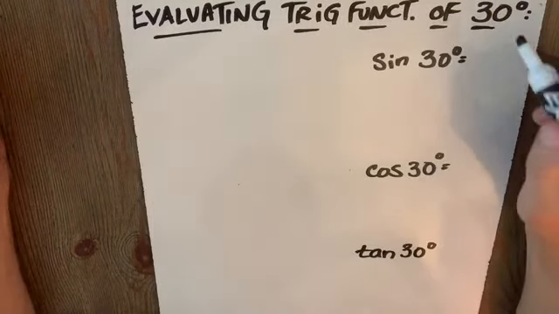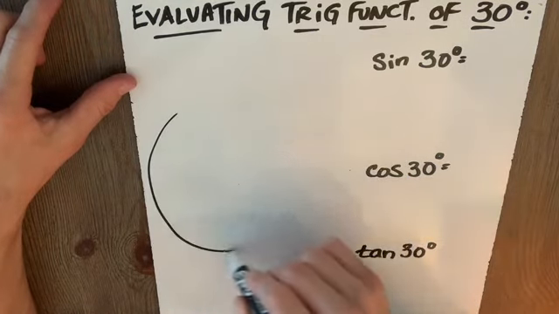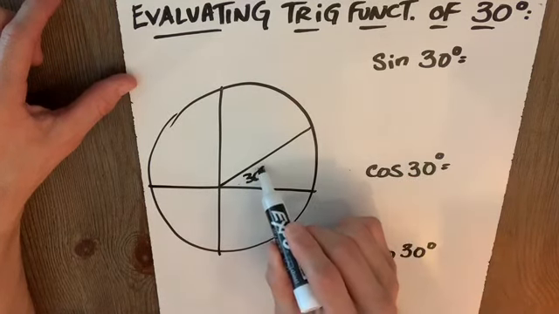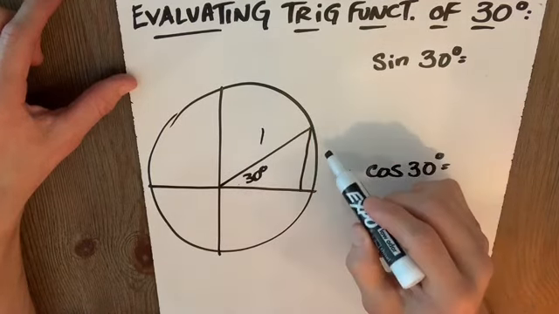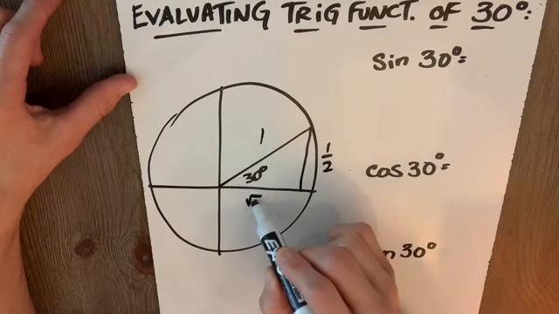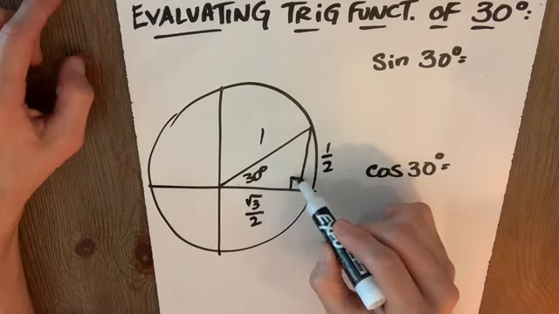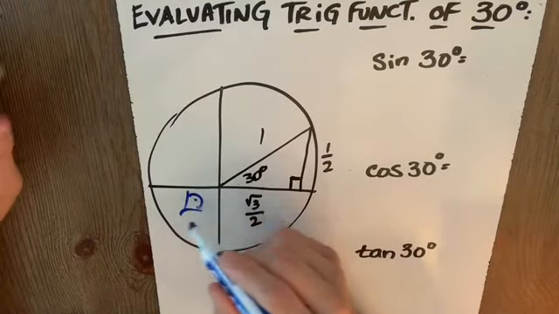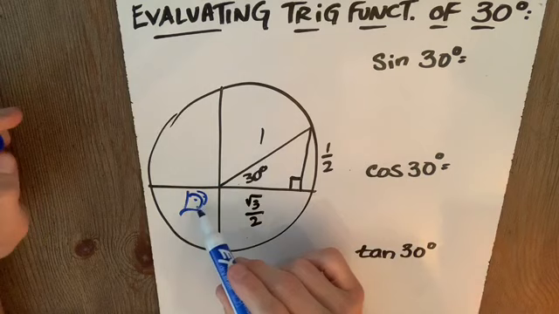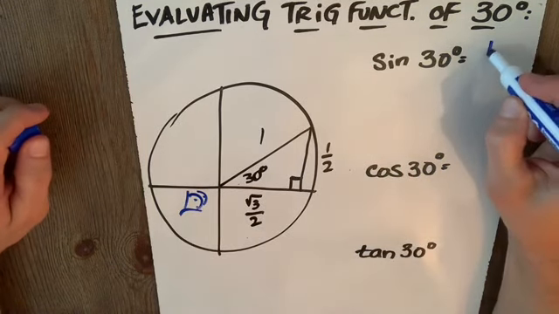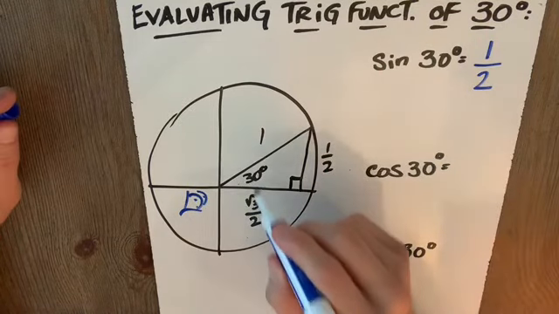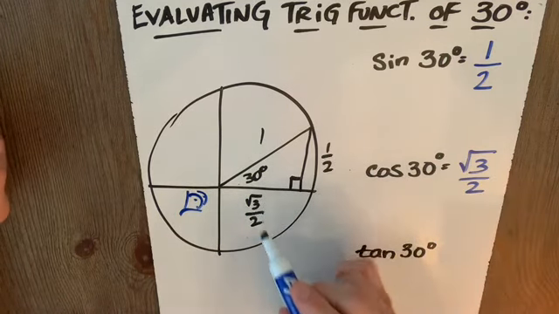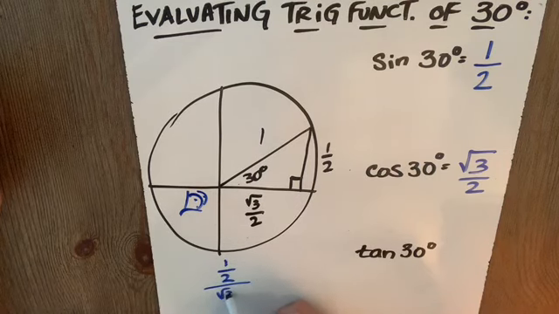If we do the same activity but change the angle from 45 to 30 degrees, no big deal. Again, if I'm given a choice, I'm going to go to the unit circle. Now my angle here is 30 degrees. On the unit circle, across from 30 degrees is 1/2, and adjacent is root 3 over 2. Notice that would be 60 degrees here, and there's our right angle. Looking through our reference angle in the first quadrant, sine is opposite over hypotenuse, or simply the y on a unit circle, so that would be 1/2. Cosine is adjacent over hypotenuse, or I can just look at the x, which is root 3 over 2. Now, tangent's a little more complicated. Tangent of this angle will be opposite over adjacent, which is 1/2 divided by root 3 over 2.